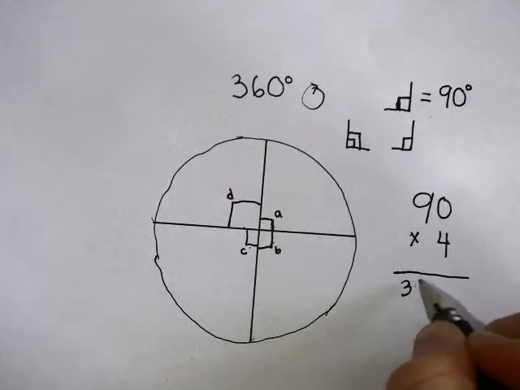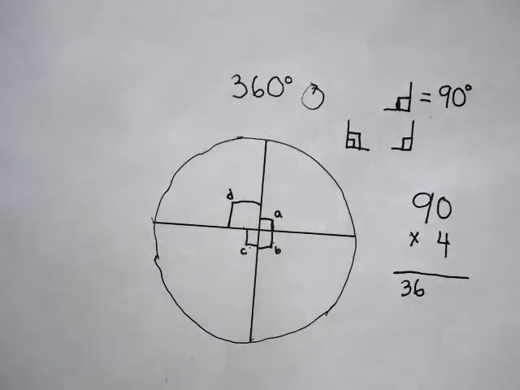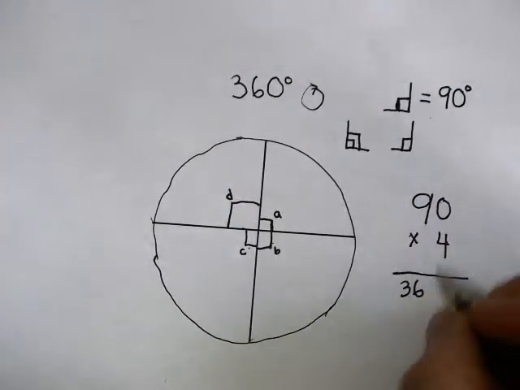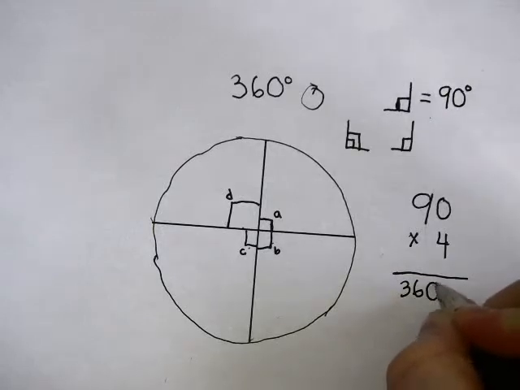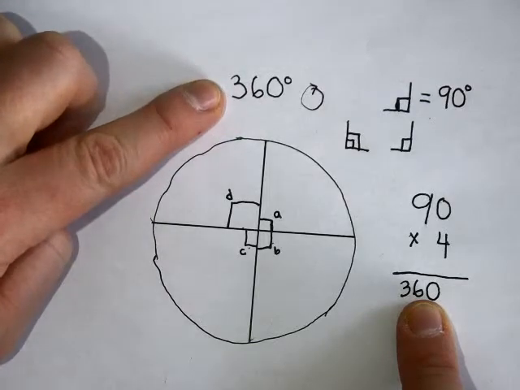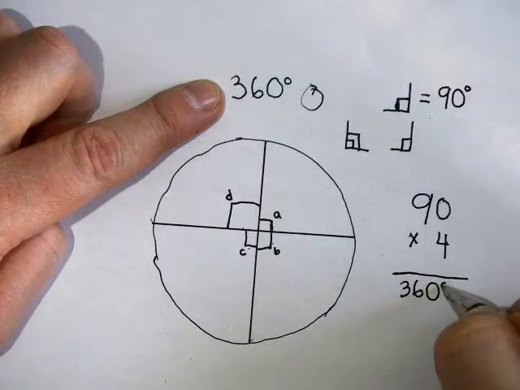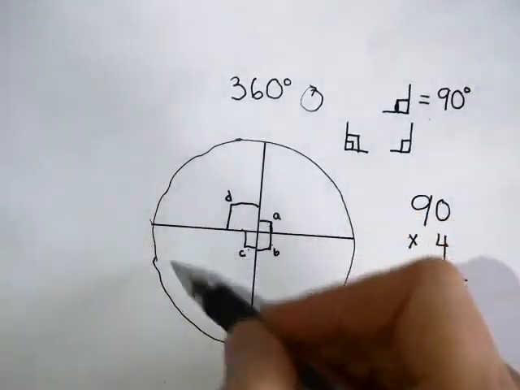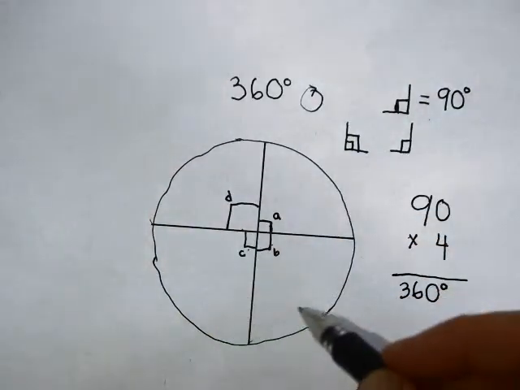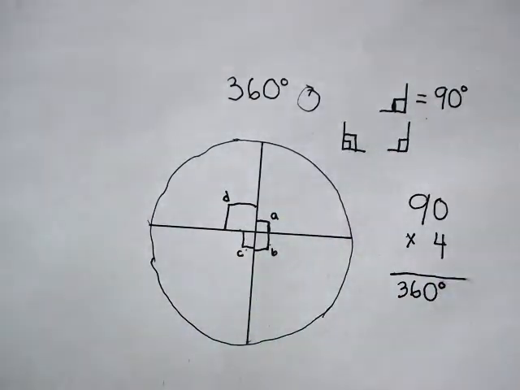So we're going to write the 36. And how many zeros do we have in this number altogether? Show me with your fingers, please. How many zeros do you see in this number here? 1 0. That's it. So we just add 1 0 to the end. Do you notice a pattern here? Do you notice something that looks similar? Look at this. 360 degrees and 360. So that's how we know that a circle is 360 degrees. Okay? If we come all the way around this circle, it's 360 degrees. And now I'm going to give you a chance to ask any questions you might have.